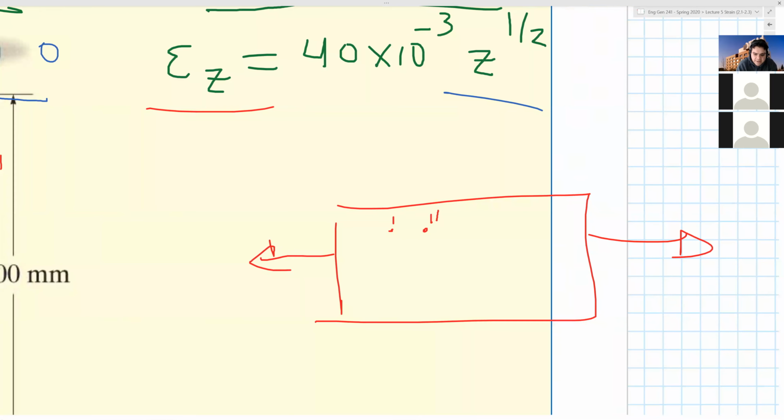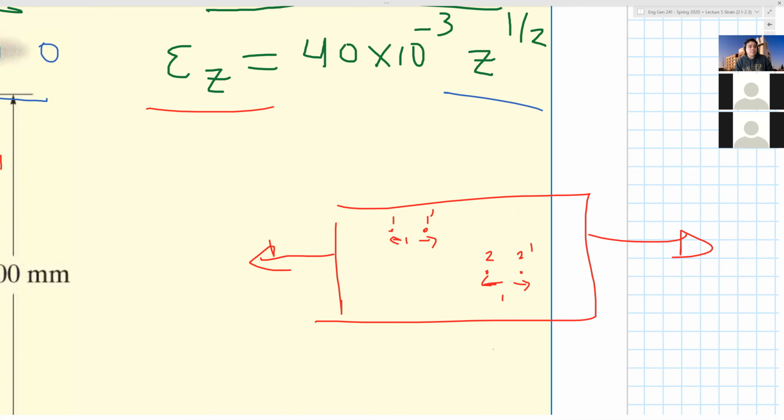Okay, so here's what I just said. Look, the 1 was before, now 1 is after, okay? The change in length, with respect to its original, let's say is 1, from here to here. Now, what if I draw another point 2, and then it went to 2 prime? If the whole thing experienced the same stretching, the same strain, then the displacement should be the same amount. It's at a different point, but the displacement, how much it changes with respect to its original, should be the same amount. That's where strain is constant.